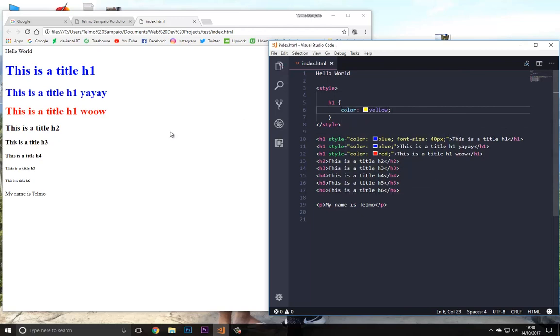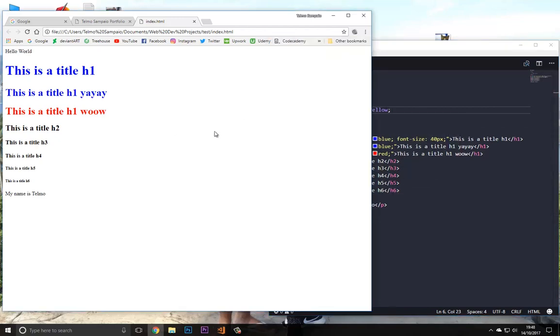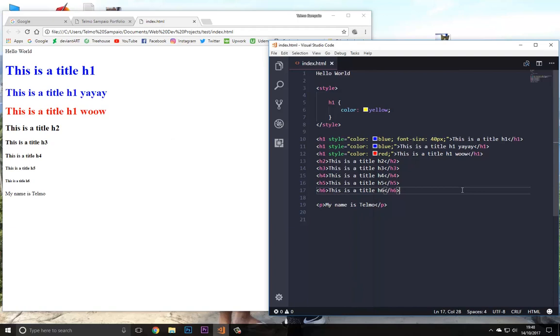Let's save and refresh, and nothing happened. Why nothing happened? Because CSS is a Cascade style sheet, and the browser, when it's reading your code, starts in here from the top. It reads hello world, it goes in there, and then it reads our style, and it says, okay, all our H1s will be the color yellow, but then it goes down here, H1.